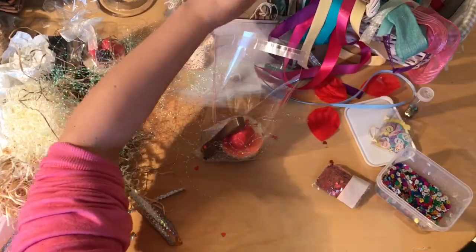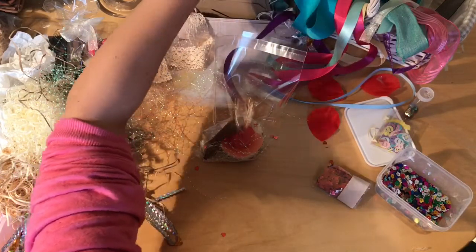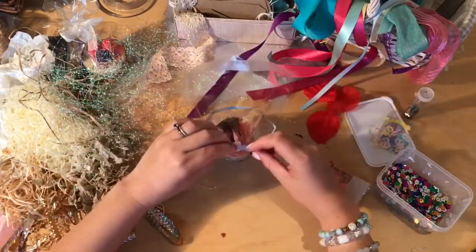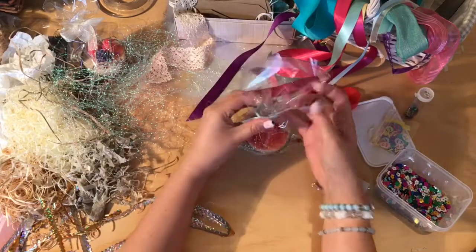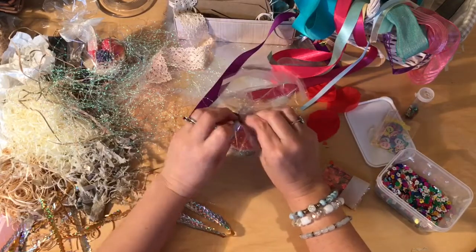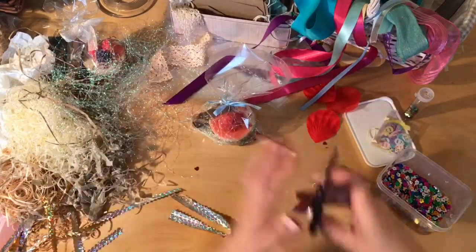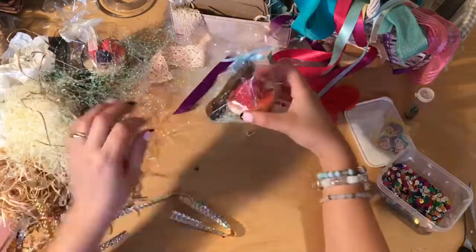For this one, I'm going to go for maybe a silver bow — or actually a blue bow. The blue is very nice, let's go for a blue. I'll just make sure that's standing up square, tie that round, and make a little bow. I will cut and trim the top and pull that out.